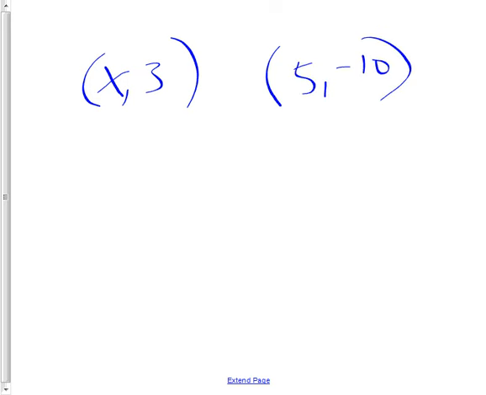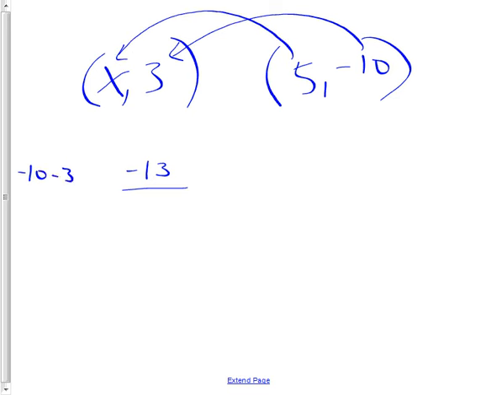So when I change it to this, let's just make it simple for now. Say it's like that. What's going to change? Is the slope going to change? Yeah, it's going to have a letter in it. It's okay. It has a letter in it. Do it the same way. Negative 10 minus 3 makes what? Negative 13 over 5 minus x. That's negative 10 minus 3. 5 minus x. What do I put? 5 minus x. So yeah, it's got an x in it.